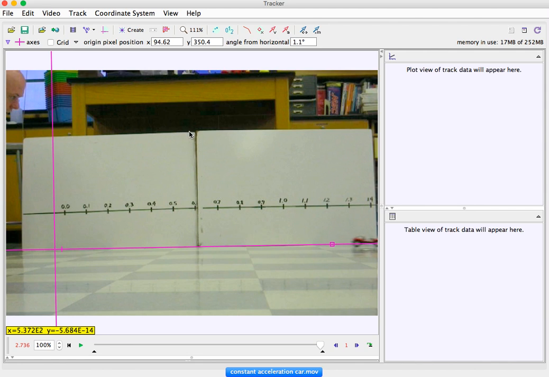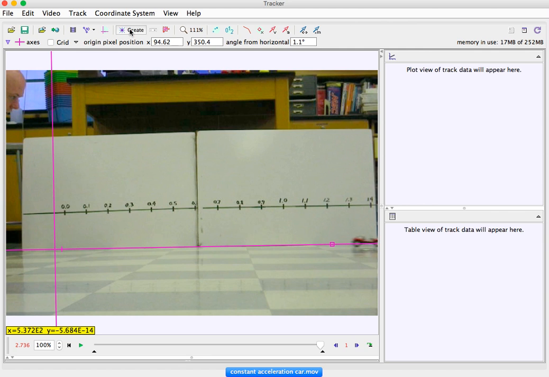So what the computer actually does to figure out where you are, it takes a look at pixels. It's looking at little bits of color on the screen. It doesn't know what a meter or a foot is, so you have to tell it what it is. And fortunately, in this video, someone marked out different positions on here, and these are in meters. So 1 meter is here, 0 meters is over here.